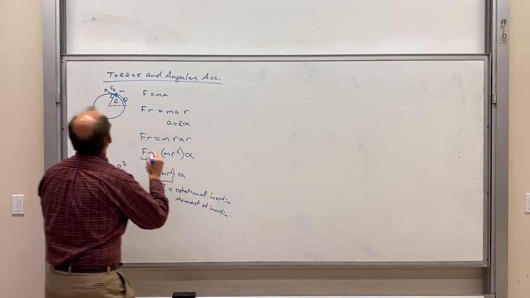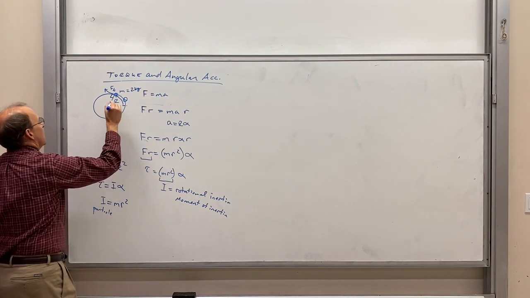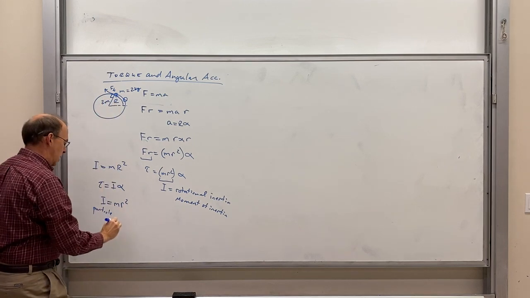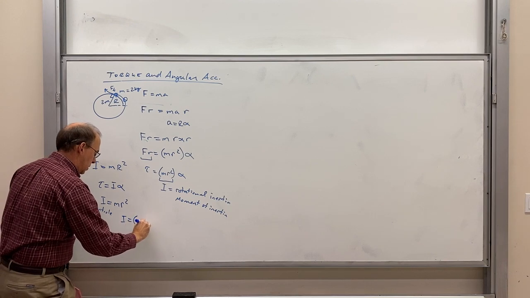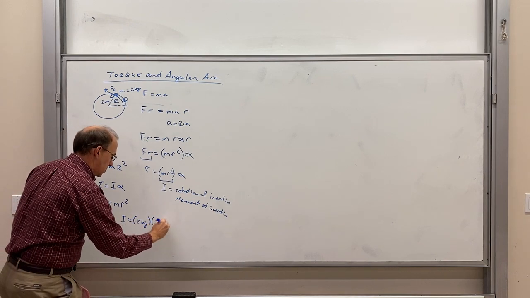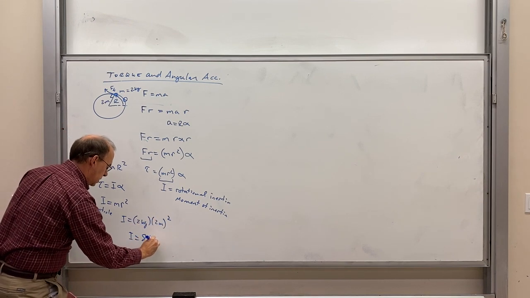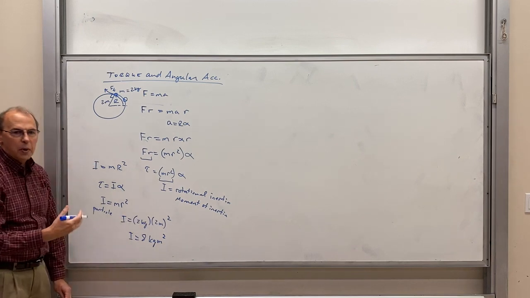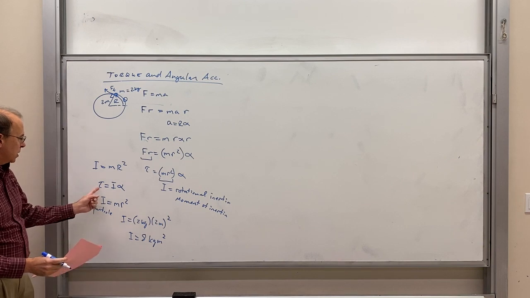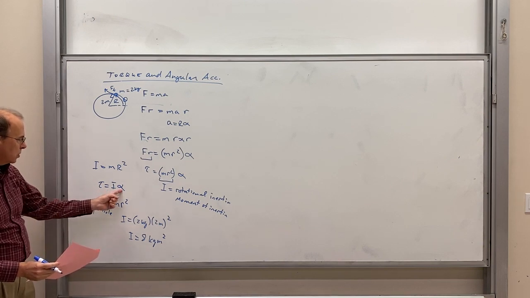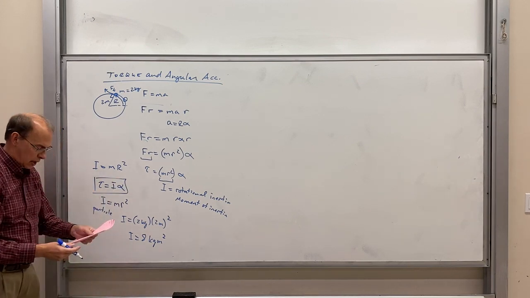So if this particle had a mass of 2 kilograms and this r was 2 meters, then this I would be 2 kilograms times 2 meters squared. 2 times 2 is 4, times 2 is 8, so 8 kilogram meters squared would be the moment of inertia of that particle. And then we could relate the torque on that particle to its angular acceleration through that moment of inertia, from torque is I alpha.